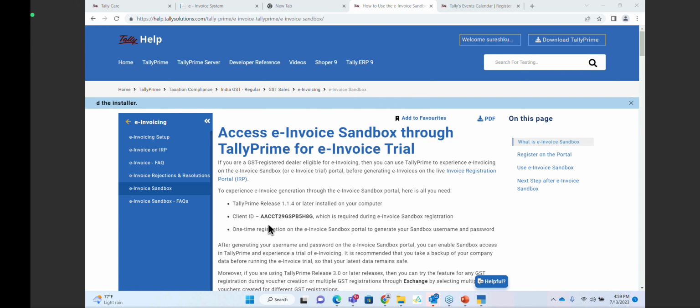Zakir Hussain sir, if you see here, you have to just give this client ID, which is showing here, no? You have to give the client ID and some login details so that you can send it. So username and a password is required.